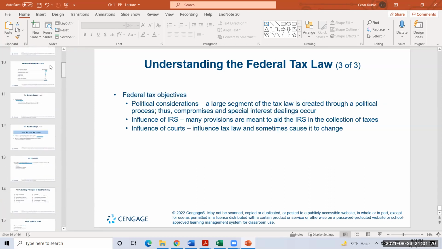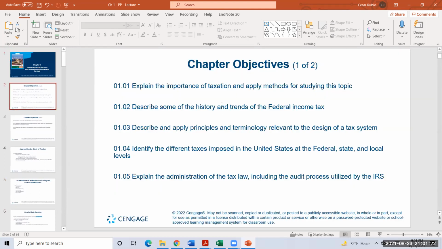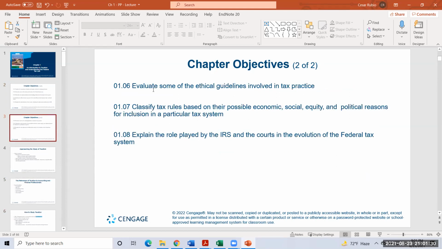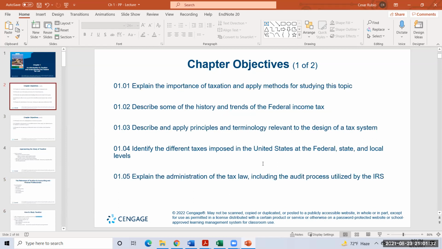So I would suggest to start first with this, just to get a feel for it. After you go through the whole chapter, try to come back to the chapter objectives and see if you can answer some of these questions. And then after that, the next step would be to take the quiz or do your homework, and then take the quiz and then make your notes. Make your notes better and better as you progress. Get them ready for the exam, if you will.